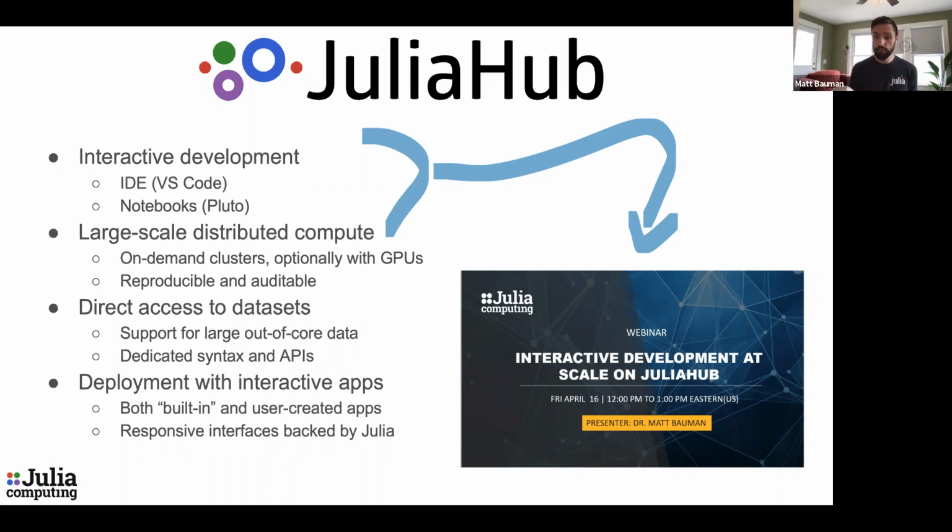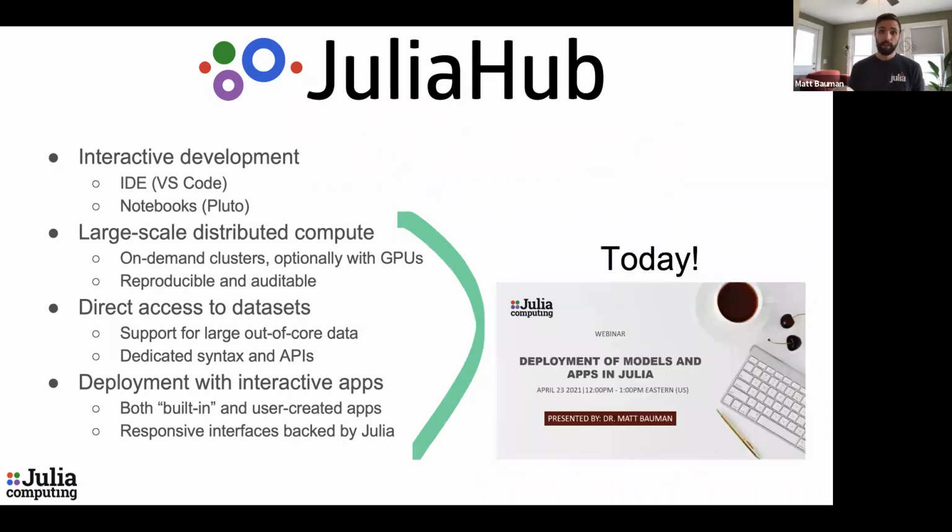If you're curious about more of that, check out our archived webinar from last week on interactive development at scale on Julia Hub. Today's webinar will be focusing on the other aspects of Julia Hub.